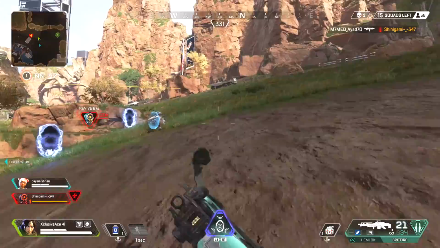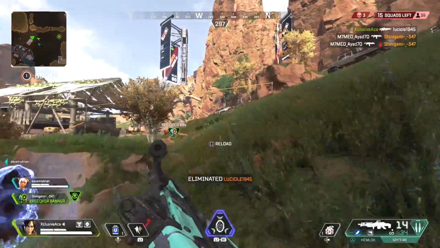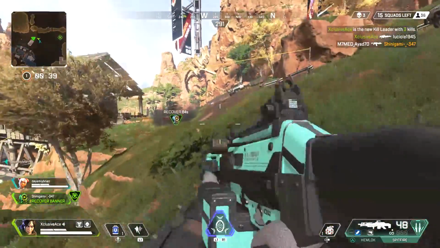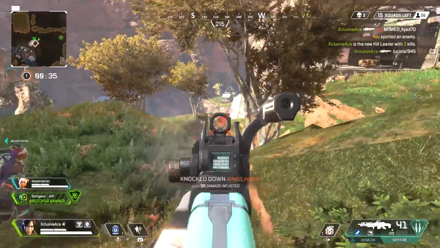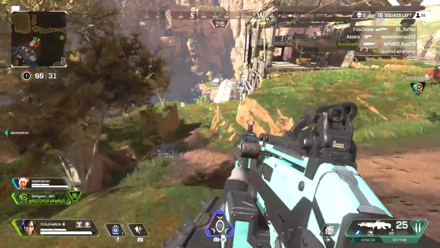Now, the next tip I have for you guys in gunfights, and this is something that's a little bit different than some other Battle Royale games, and this has to do with downed enemies, is generally in this game, it's not worth it to finish off enemies that are downed. It is much more effective, in my opinion, in most situations to use that player as bait.